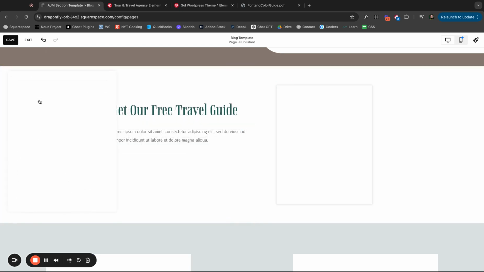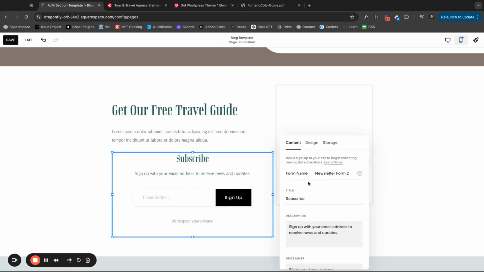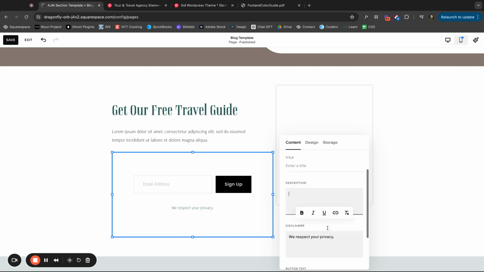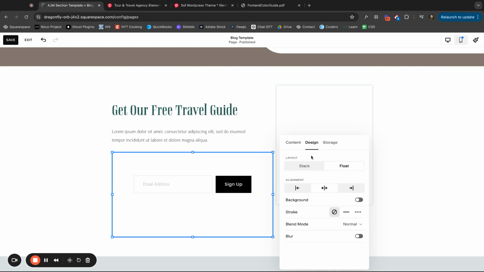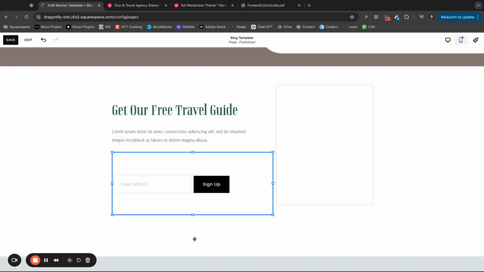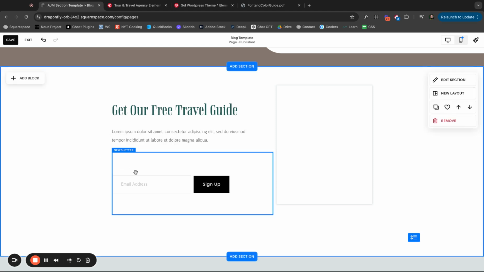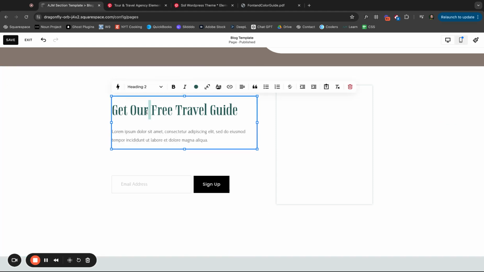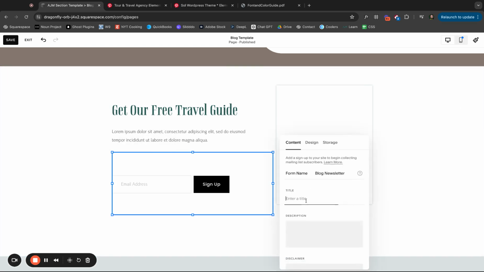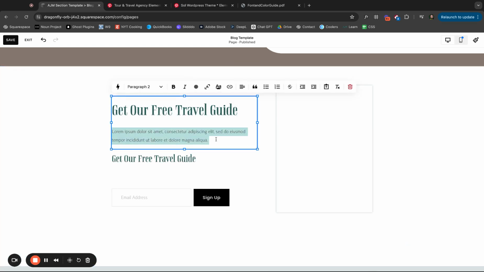Let me add the newsletter. And I typically just get, so blog newsletter. I typically get rid of all of this. I do have some CSS that removes all the extra padding, but we won't worry about all of that right now. I'll just adjust it as we can. Okay. So really would make this as simple as possible. I hate that it does this. All right. I'm just going to give in and put the text in here. Drives me nuts.